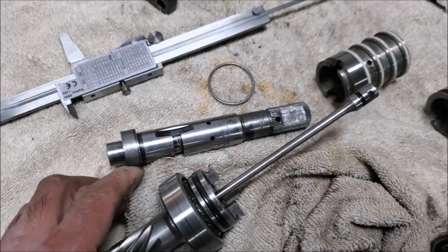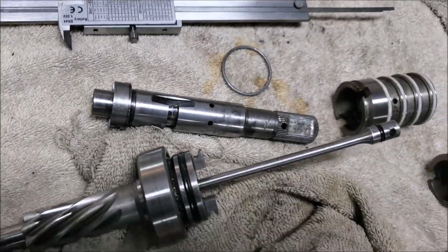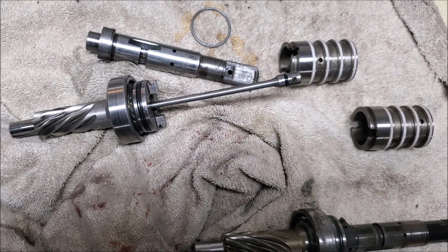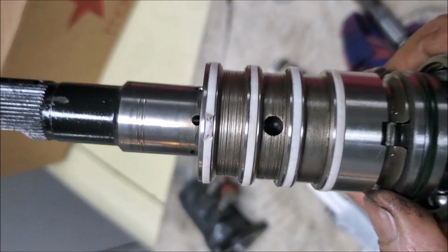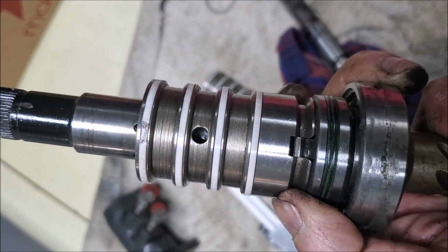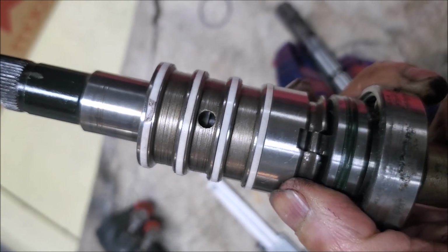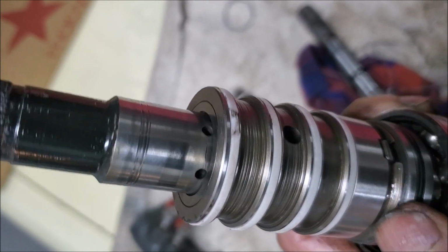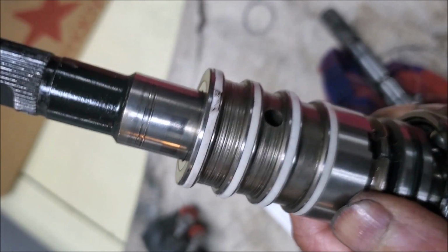So, yep, we'll see. I think this is the problem with my power steering rack, why I had it out so many times and it couldn't work. So again, I think this is what happened with my original steering rack control, because I didn't have that ring at the bottom to keep this in place. This most probably rode up, and if you look, there's a couple of holes around there. If this rides up, those holes get blocked.